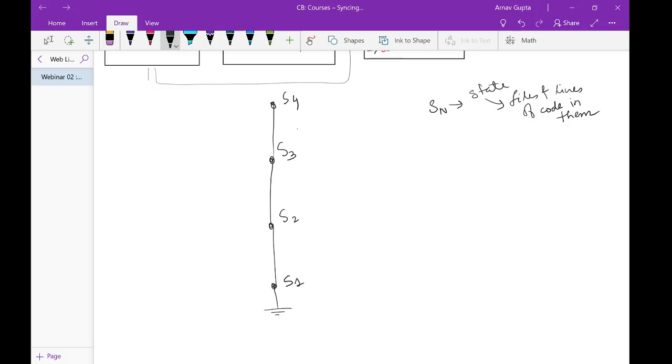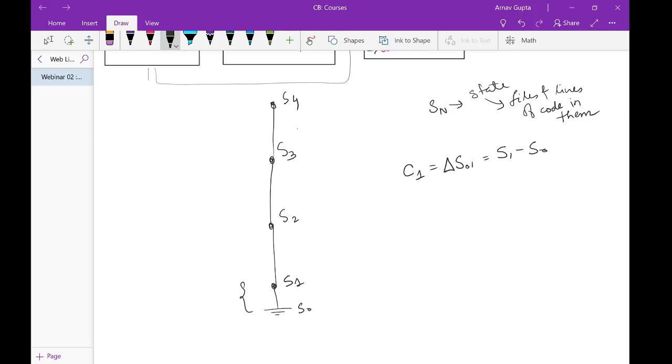Now, if we talk about the commit that took us from S0 to S1, let's call this commit C1 equal to delta S01, equal to S1 minus S0.